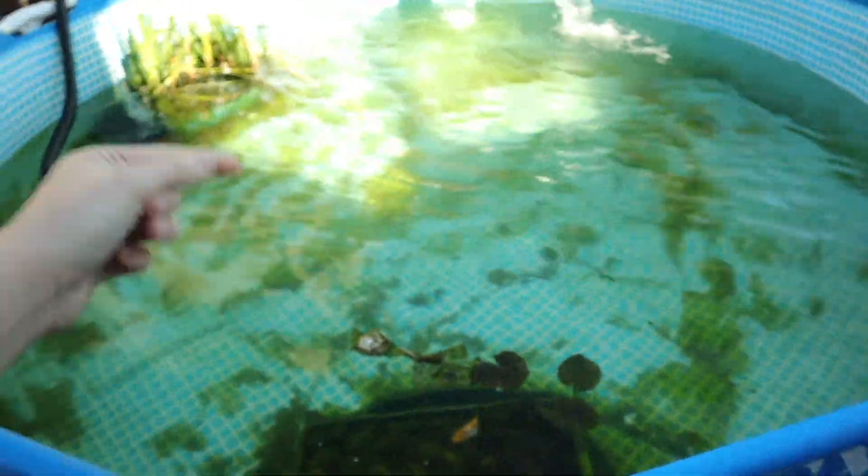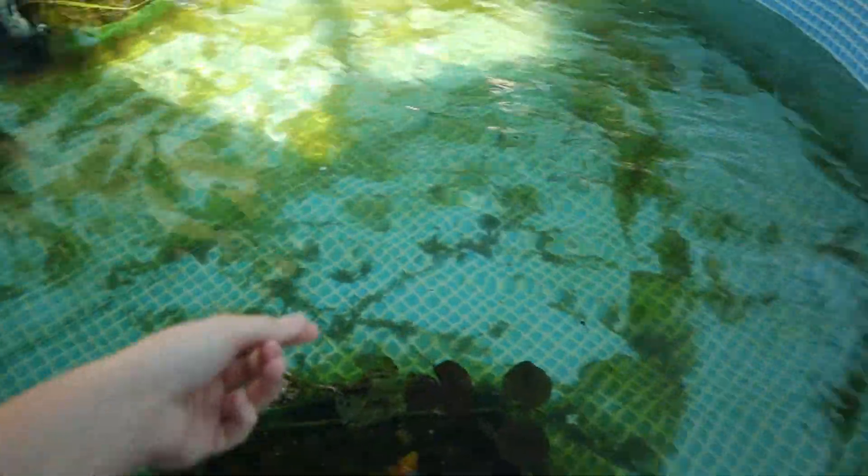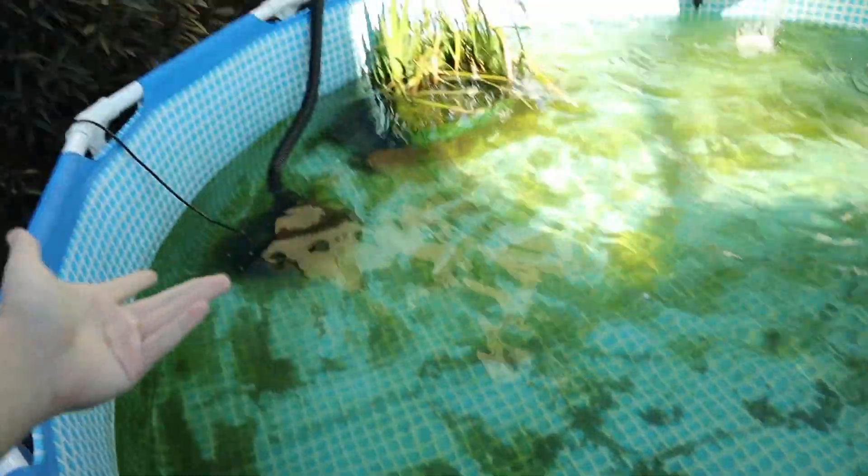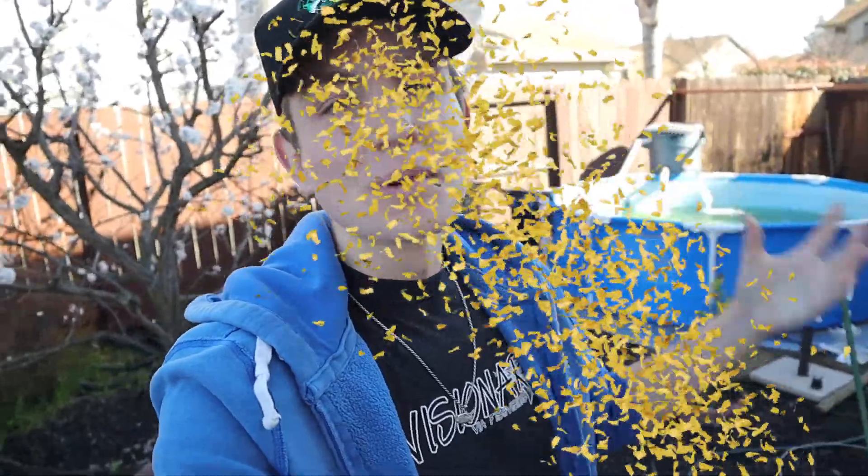I've been trying to clean this up a little bit — that's why it looks spotty — but once we get the tarp over it, I'm going to use a scrubber and scrub everything, then maybe do a small water change. Guys, I can't tell you much right now, but I did just order some new fish that are going to get really big in the future, so stay tuned. That's coming this week — it's Monday when I'm posting this. We've got to fix this and finally get this cover settled for the pond; I've been putting it off for weeks.